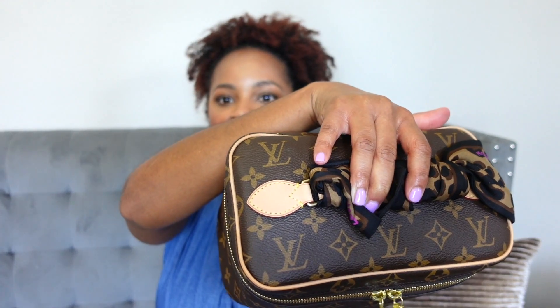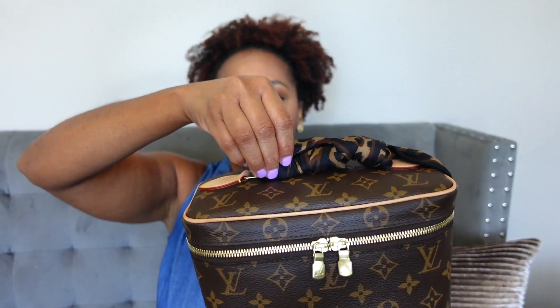My handle is wrapped but I'll uncover it for you. It does have vachetta at the top and the handle. I really don't want to unwrap this because it took me a long time to wrap it, so I will insert a picture of how it looks on the Louis Vuitton website. The handle is vachetta, it has two tabs on each end, a gold hardware metal piece, and then the top handle has 'Louis Vuitton Paris' stamped on it.